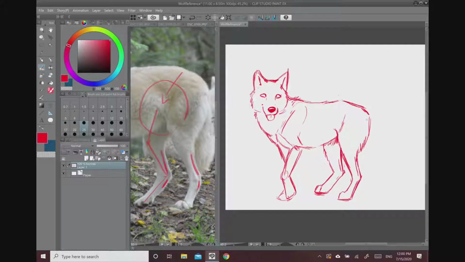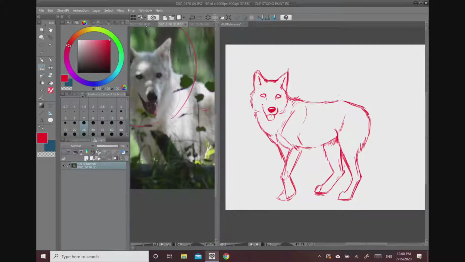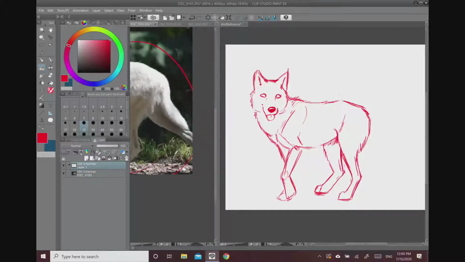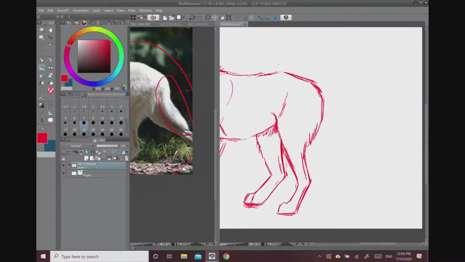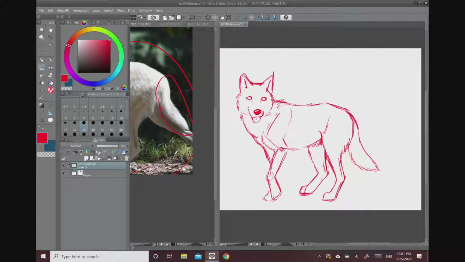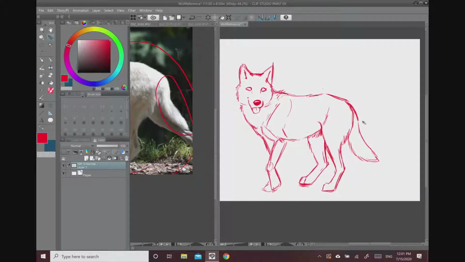All right, and then the tail. I want the tail to be a little raised. So where's a good example? Yeah, like this. Here, this tail isn't directly against the body. I like that better, so we can see it for this reference. And it looks like it goes down right to this. So that looks right. Okay, we have a wolfy friend that's starting to come together.